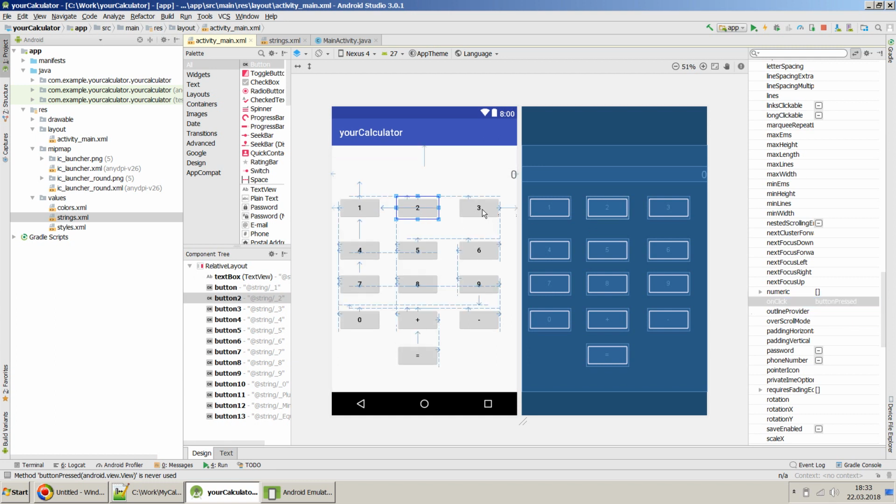So you have to select one by one each button and select the method there. I don't know if there is any shortcut for that, but I do it manually most of the time. It's a bit tedious, but it's okay. I mean, it's a one-time task. Right now we have only one method here, so it's quite okay.